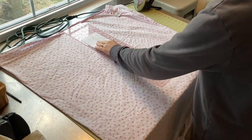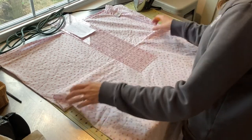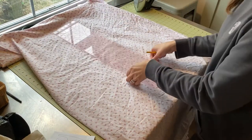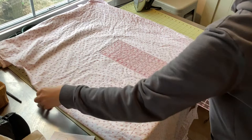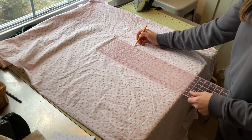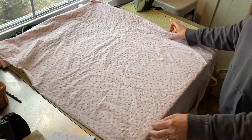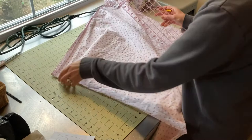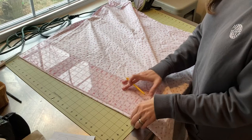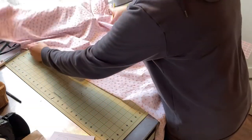I'm drawing down to the length I want the apron to be. For me, I made it about 40 to 42 inches long — I'm about five foot nine, so if you don't want it as long, just make it shorter. I almost wish I'd made mine just a little bit longer. I'm drawing a pretty much straight line down and starting to curve at the bottom. I'm going to measure down on the folded side and mark where the bottom of my apron is going to be so I can easily match up that curve.